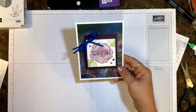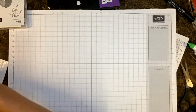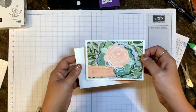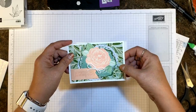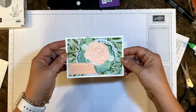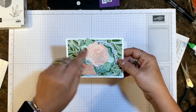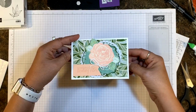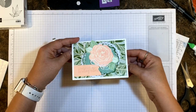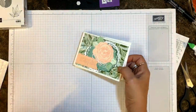Okay. And then here's one that I made with a note card. And I used some Mosaic Mood designer paper behind it. And this is a Petal Pink or Blushing Bride, one of the two. Can't remember which one I used. One of the lighter pinks. Okay. That's one of our note cards and envelopes.